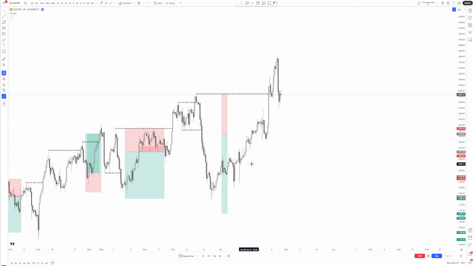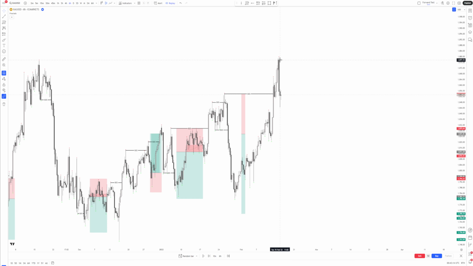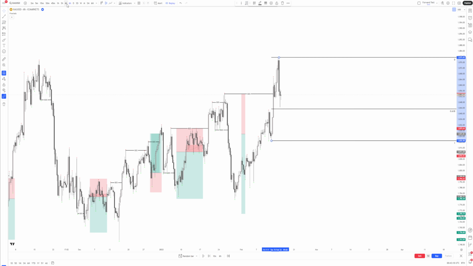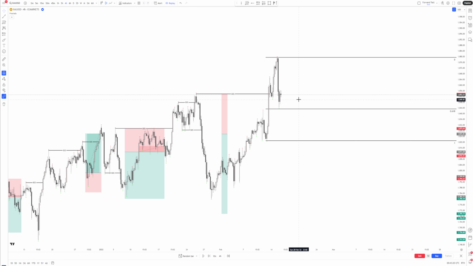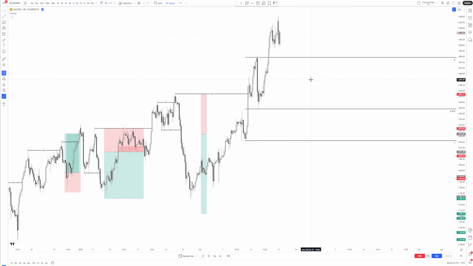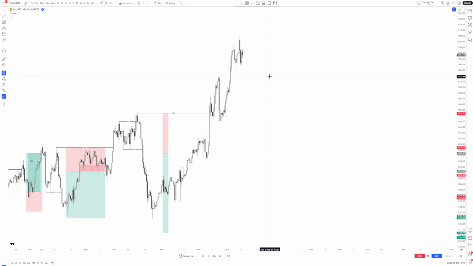You can see the break of structure happened from this low to this high, from there to there. And we will wait for price to come down to a 618 level and see if it tags us in or not. No, it doesn't tag us in. Let's get rid of that. Another break of structure there.